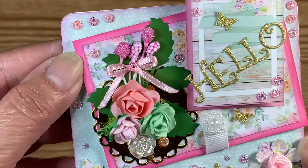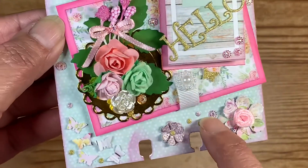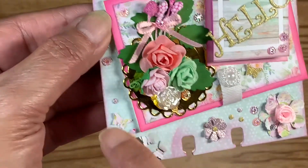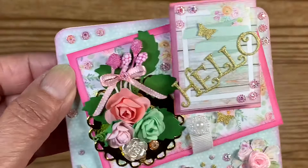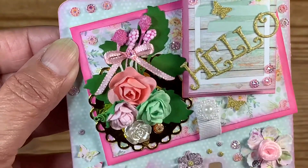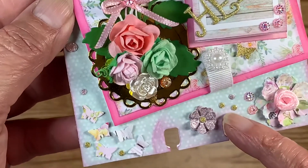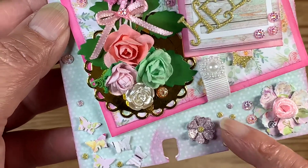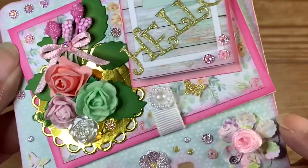What I did here was I needed to fill in spots. I used some bling and these are just little pieces of cardstock that came out when I punched out the hello and a couple of other things — the negative pieces from things I had punched out. And I put ink around the edges.